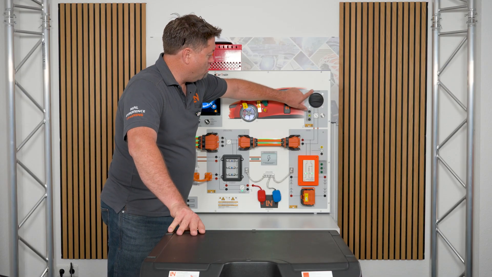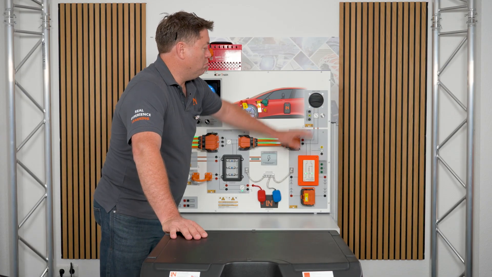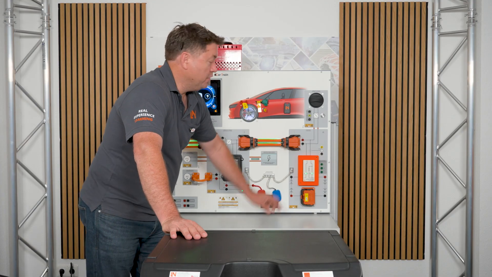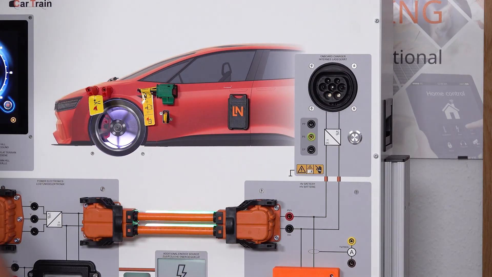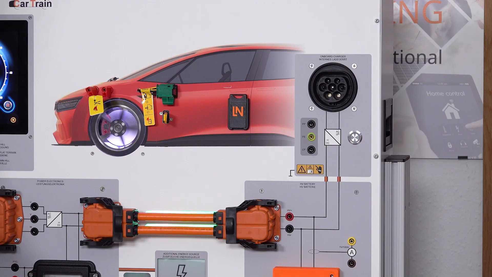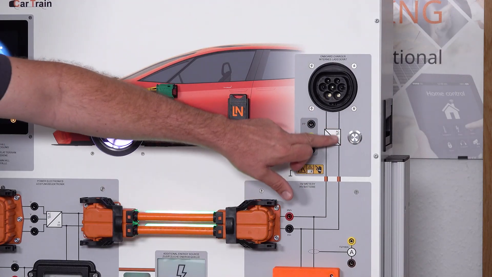Coming up to here is the onboard charger. There's two different types of charging inputs that we see now: Type 2 and Type 1. Different models available for different parts of the world.